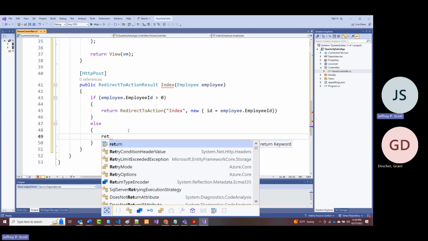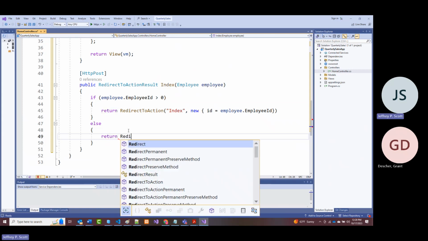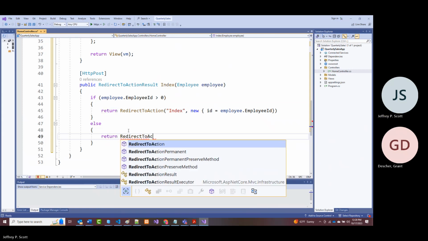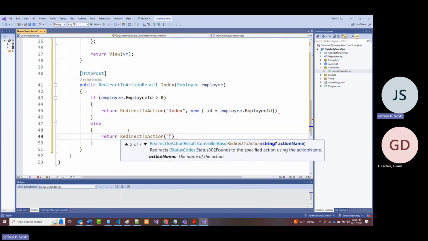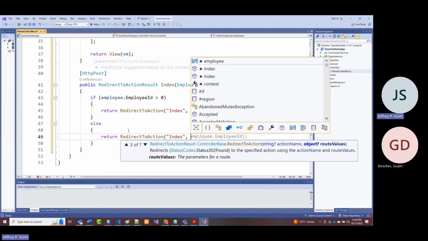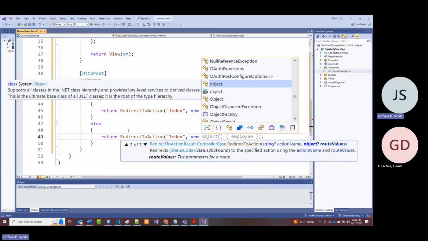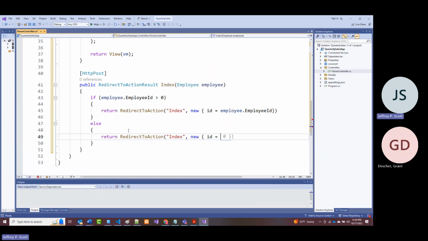So we'll do another return with a redirect to action to index. But rather than caring about an employee, we're just going to do this, new, and ID equals the empty string, like that, with a semicolon at the end. And that is our home controller.